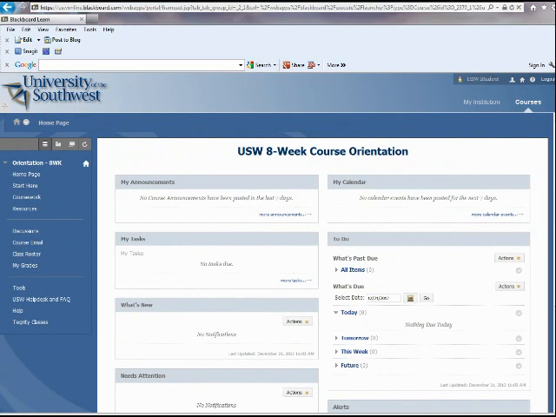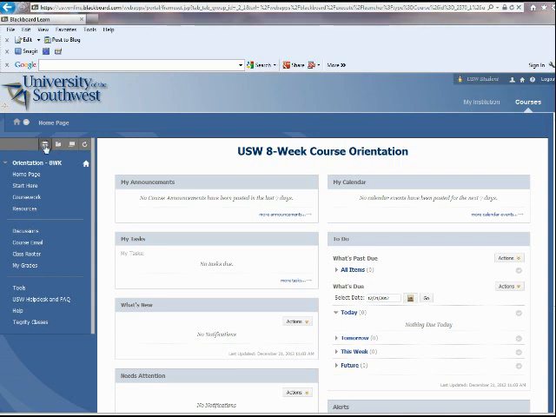Let's take your attention now over to the course menu. This is where most of your time will be spent, so we're going to spend a little bit of time over here. At the top of the course menu is a set of icons that could be used to change the display of the course menu. The menu can be displayed as text links or buttons, as a folder tree, or in a separate window.